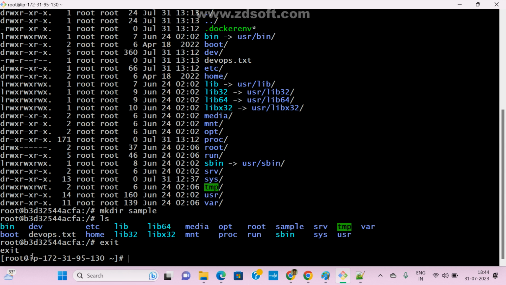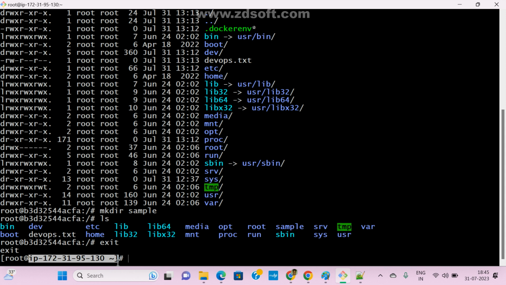Now how to check containers? Just now I created one container. I want to see the list of all containers. This is a very important question, in interviews 99% of people ask it. What is the command to display all containers?